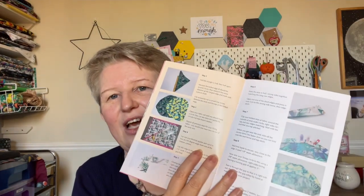And then the Fat Quarter Project with the lovely Tamlin, which is one of the round patches. I make these pouches all the time, and it's just so lovely to see Tamlin's take on all of these. Her instructions are really lovely, really clear, and I just love getting inspiration from the Fat Quarters, because I do quite a lot of crafting, and I have lots of scrap fabric left over from lots of projects, and so it's always nice to have that inspiration. I really enjoy that part of the magazine.